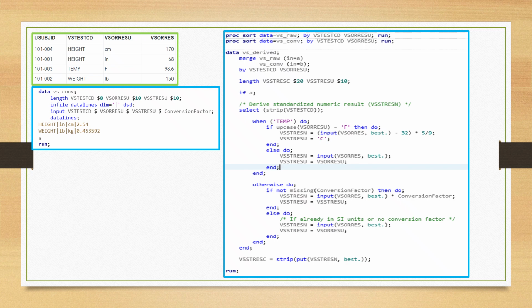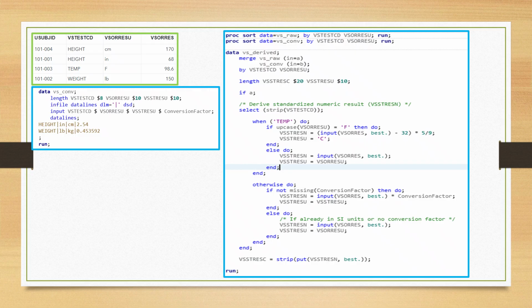Using that logic, if the conversion factor is not missing, that means we have to convert the result into the standard format. We apply the condition that we take the captured result and multiply it with the conversion factor variable which we have created, and generate the VS STRESN. Similarly, we can populate the VS STRESU column from the conversion data set, which comes in our merge here.